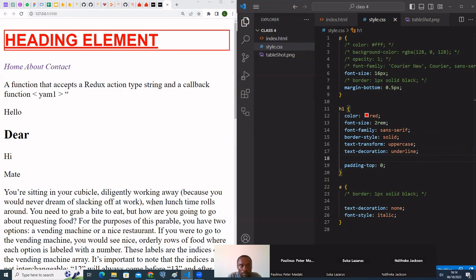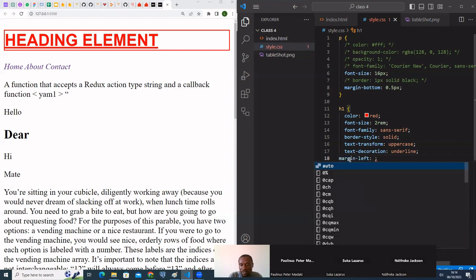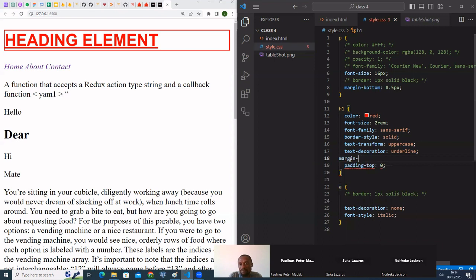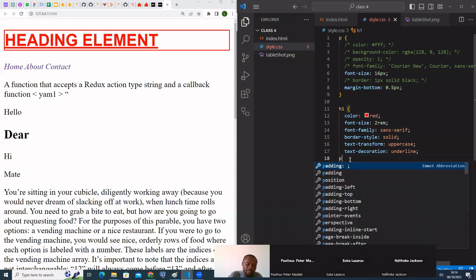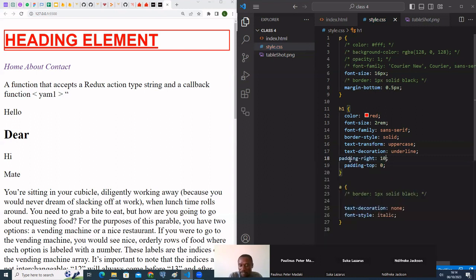Is it on top? The space you want to give, is it on top or by the side? By the side, yes, the left-hand side. Okay, you use margin left, margin right. Margin right. Should we try it? Margin right. No, padding. Use padding right. Are you sure it's padding right? Yeah. Padding right. And let me say 10 pixels.